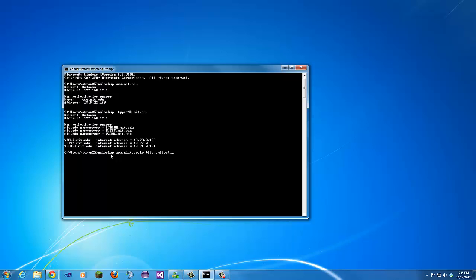And this is, we indicate that we want the query sent to the DNS server bitsy.mit.edu rather than the default DNS server. And that's what we get back from that. Let me just check the picture and make sure that's what we got. Yeah, that's exactly what they got back, but the address is just different. But everything else is the same.